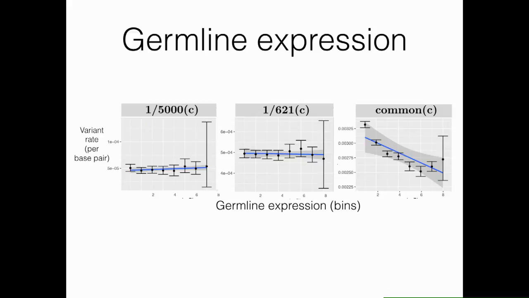Another nice sanity check is to look at germline expression. You would expect that if you were to look at common variants, you might find fewer of them in highly expressed genes, because the idea is that because they're highly expressed, they're more important and so less tolerant of new mutations. And you can see that effect in the rightmost graph. When we then look at our more rare set, you can see that that effect no longer exists, suggesting that we're capturing these variants before selection has had a chance to remove them.